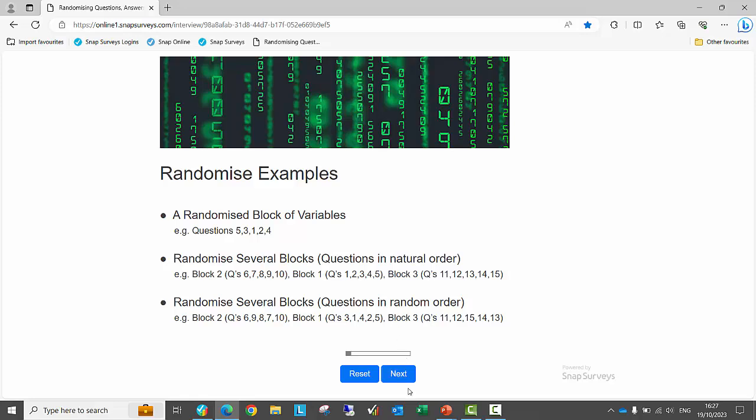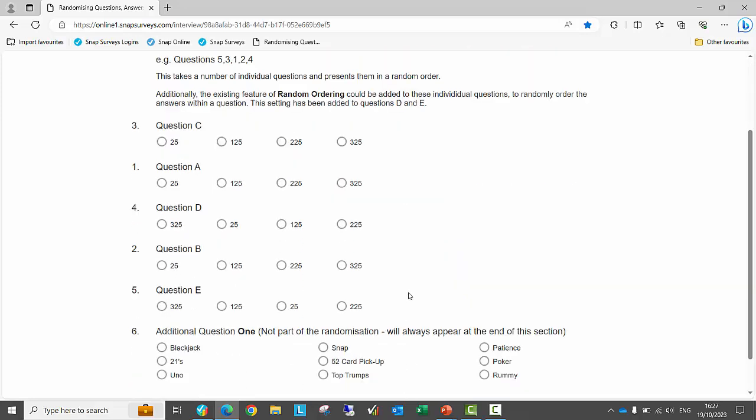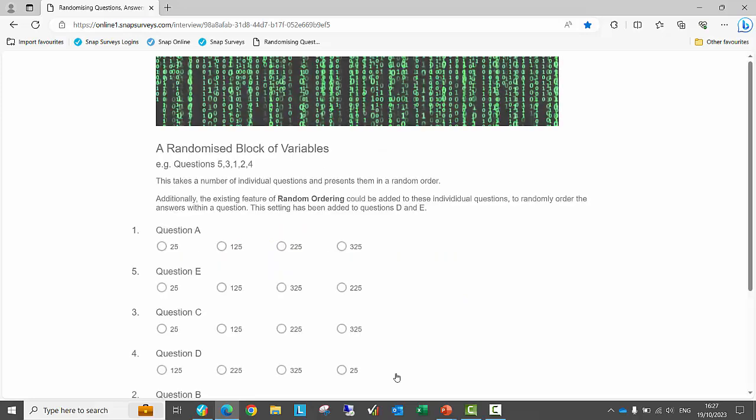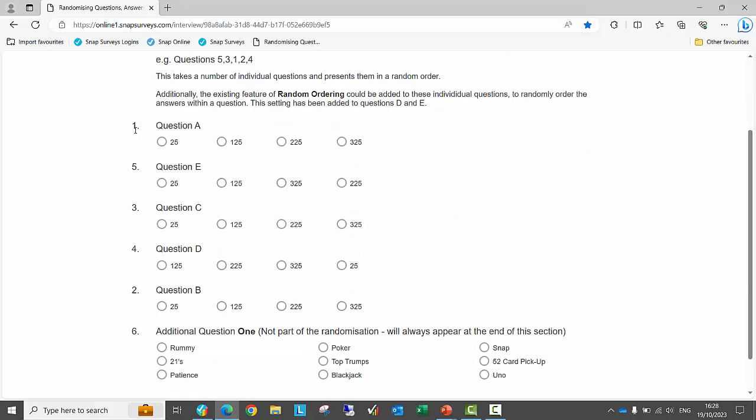So if we look at the first section, so here we're randomising the first 5 questions. Question 6, I've always left the question at the end just to sort of try and make the survey as realistic as possible. So it's just the questions 1 to 5 that are being randomised here. So here we've got question 3, jumps to question 1, then jumps to question 4. Just to prove that this is in fact doing what I'm suggesting it's doing, if I rerun this survey again, so that one started with question 3 to begin with, this time it started with question 1 and then jumped to question 5. So here we've got the actual questions 1 to 5 being randomised.